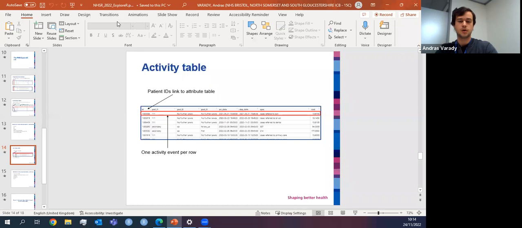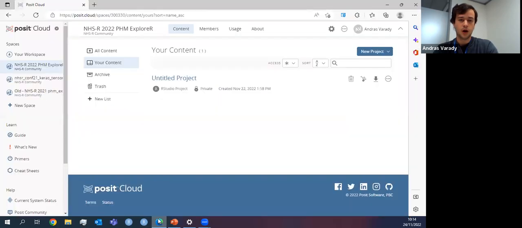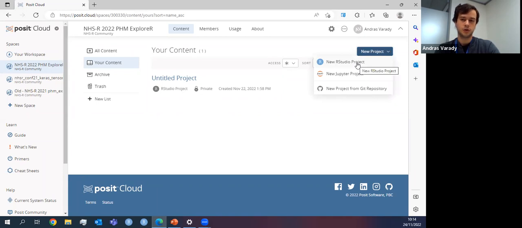Brilliant. So let's move on to the actual interactive part of the workshop, unless someone else would like to drop in. Hopefully, you've all got the link. It was put into the meeting chat. Assuming that you have an account, assuming that you quickly register for the Posit Cloud, the way that you can access the program is that when you log in, you should see your workspace rather similar to this. You probably won't have anything here, but all you will want to do is click on New Project in the top right corner, then click New RStudio Project.